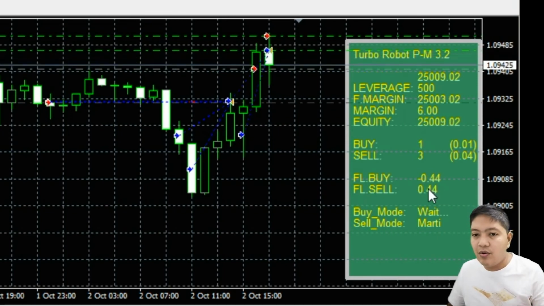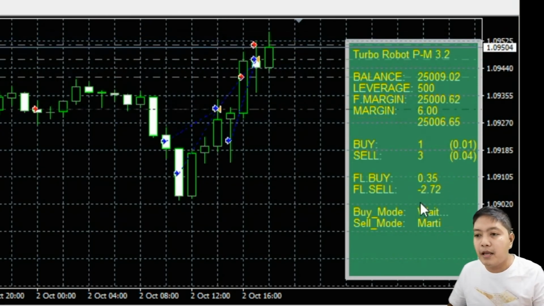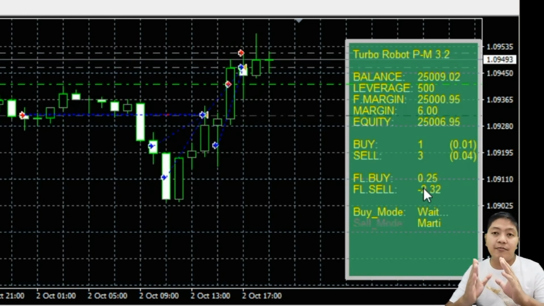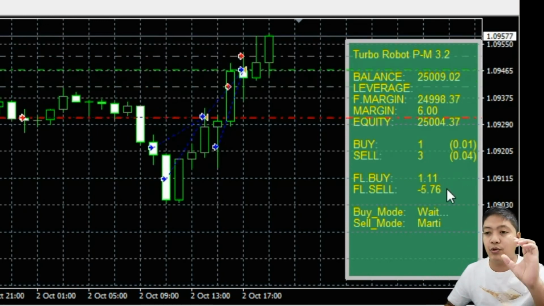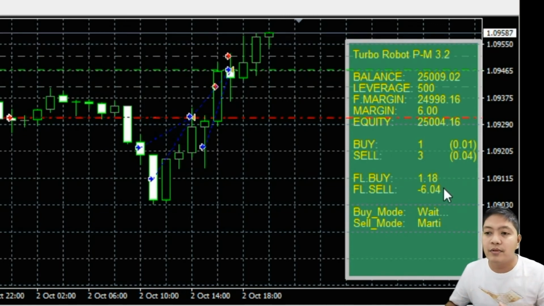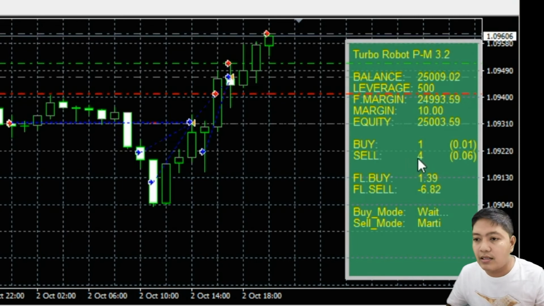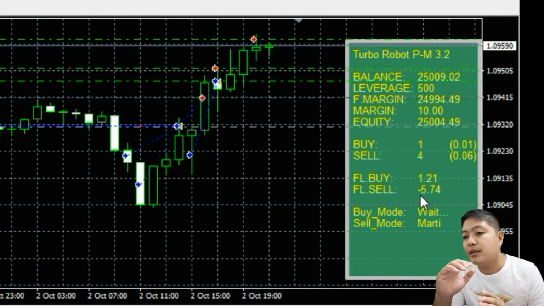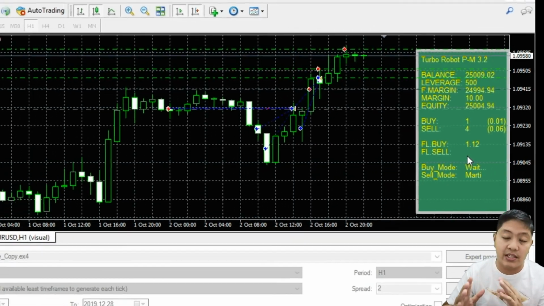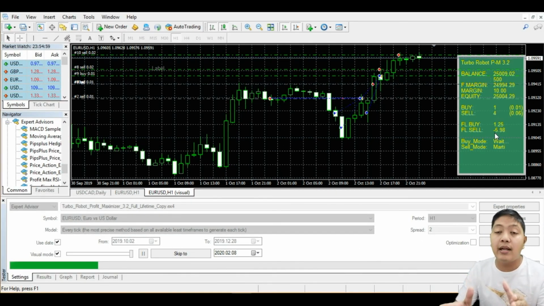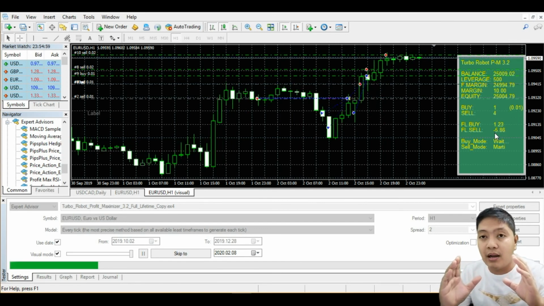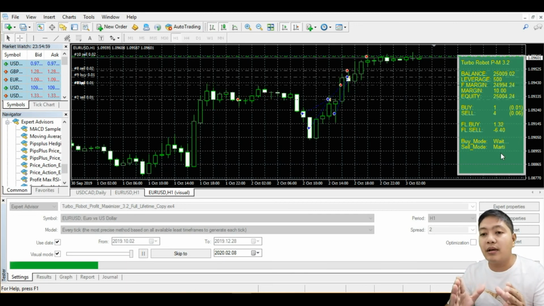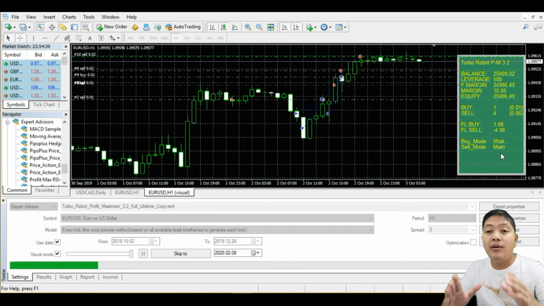You see that? That is how the calculation works. And remember that the moment you reach 10 levels, you will be losing at least $40 on this calculation, or $50 based on your 2% levels. So it's good. Now the sell is already 4 levels, and you're losing $6, $4. The concept here is you already know how much you're going to lose on these settings. In this EA you can also set the particular lot size, how many dollars you're going to lose on this trading. So it's actually safe to use the EA the moment you know how the EA works.